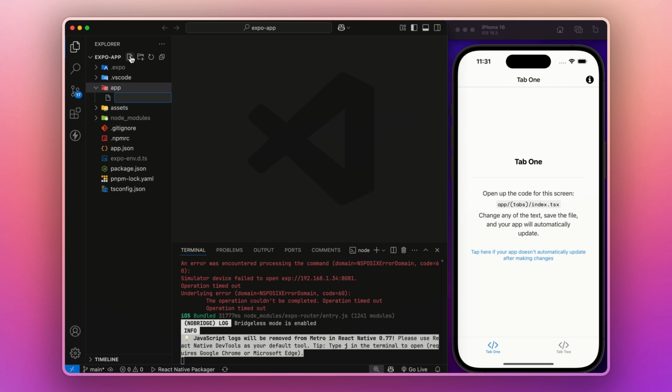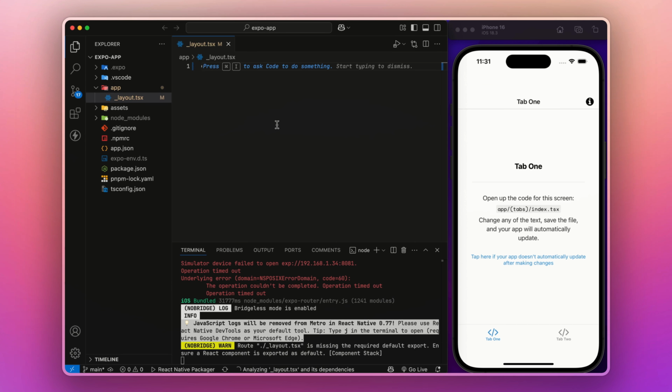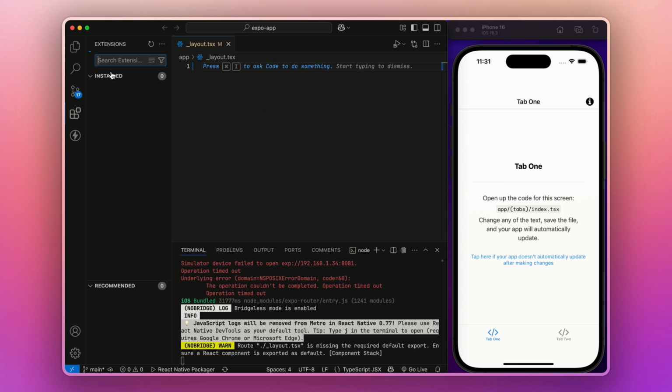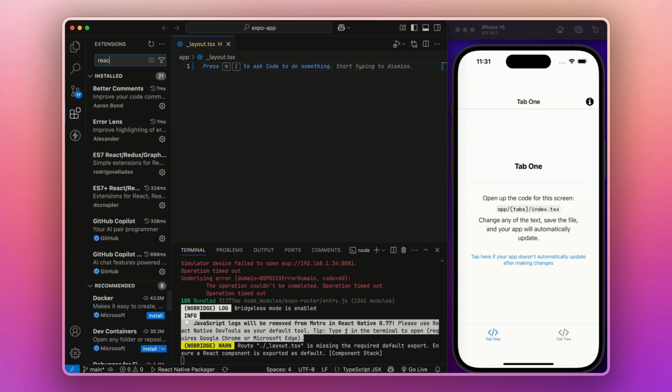In that, let's create an underscore layout.tsx file. As in Next.js, we have only the layout.tsx, but in Expo router, we have to give it first an underscore and then layout.tsx like that.